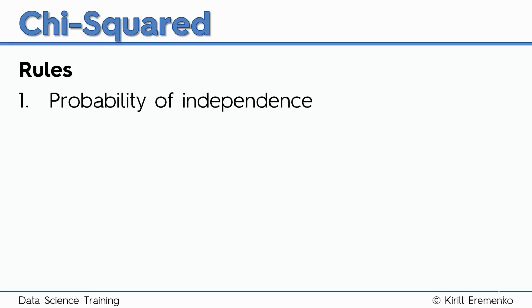Number one, the probability of independence. This is what the chi-square test is about. This is the essence, the quintessence of the chi-square test. It basically tells you or helps you understand whether there is some sort of correlation between your outcome and a certain category or certain variable. So whether it's gender, whether it's age, whether it's whatever other variable, chi-squared will by default assume that there is no relation. So the outcome is independent of that variable, and then running a chi-squared test will tell you. So if the p-value is less than 0.05, that means that that is an incorrect assumption and that there is actually some sort of correlation.